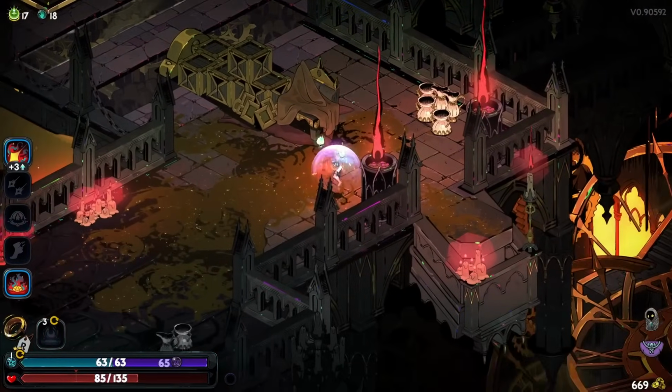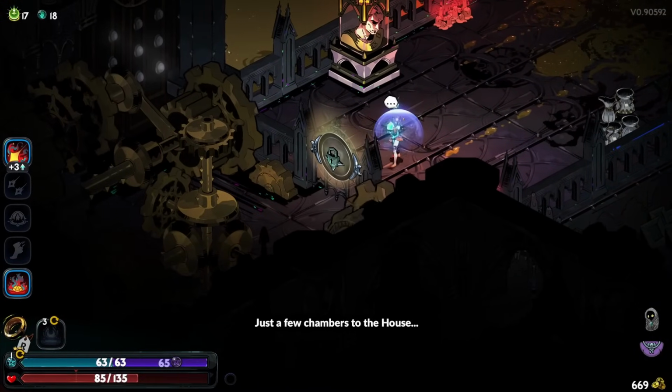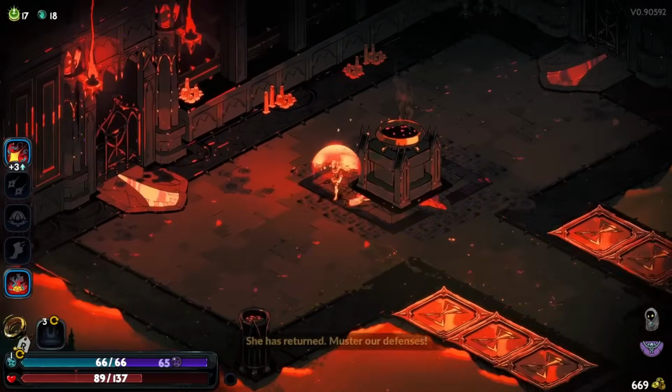Oh, this is the room where we're gonna fight Eris next time. Find Eris, not fight Eris. Let's go. Just a few chambers to the house. Express route unlocked. She has returned.